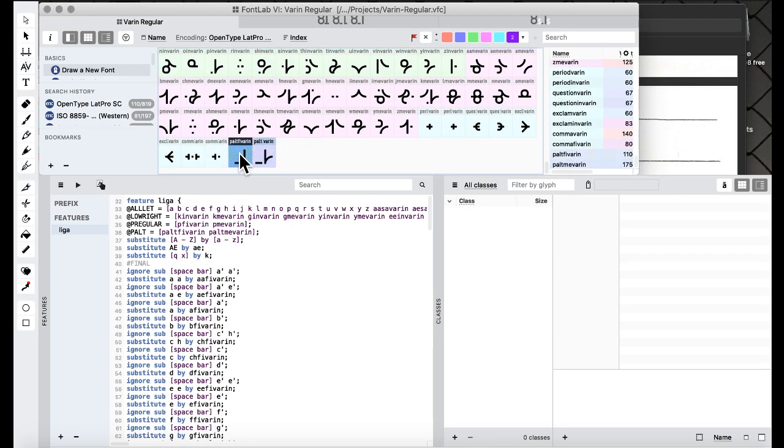Let's make sure these are spelled right. It would have had to have been spelled right, otherwise it would have asked me to create new characters.